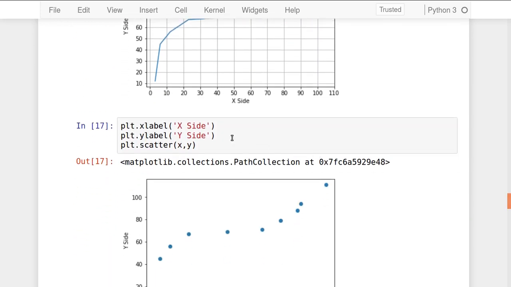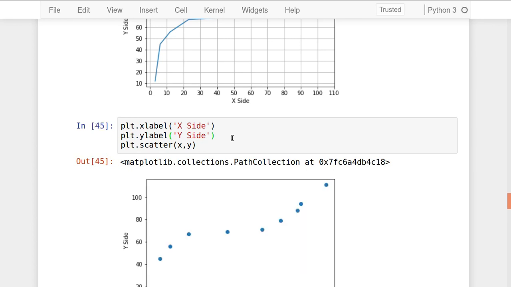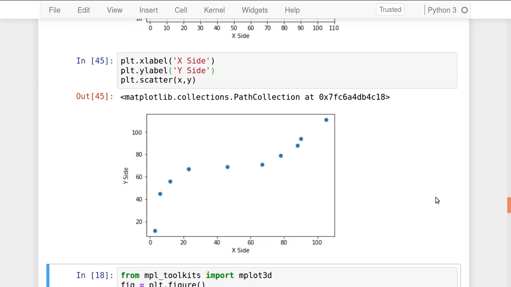Fine. Now let's come to the second kind of plot called a scatter plot. A scatter plot is similar to the line plot, but the points are represented by dots. See this, plt dot xlabel, ylabel are given, and then plt dot scatter x, y. So where x and y are matching, there we can have the dot represented. See this dot represented. So the dotted plot will be created, and all other properties that we have seen for the line plots will be the same here also. The only difference is that the plot is represented by dots in scatter, and by a line in the basic line plot.